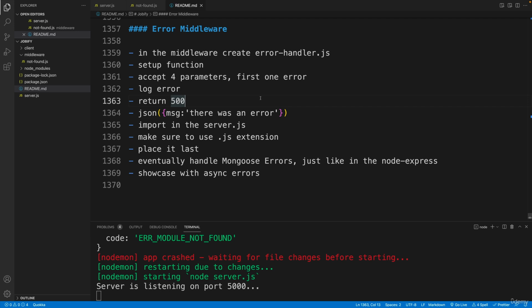If you want to save yourself a little bit of time, you can copy and paste the code from there and you're good to go. If not, we can build it together, because that's essentially what we're going to be doing. And yes, the last step over here is showcased with async errors.